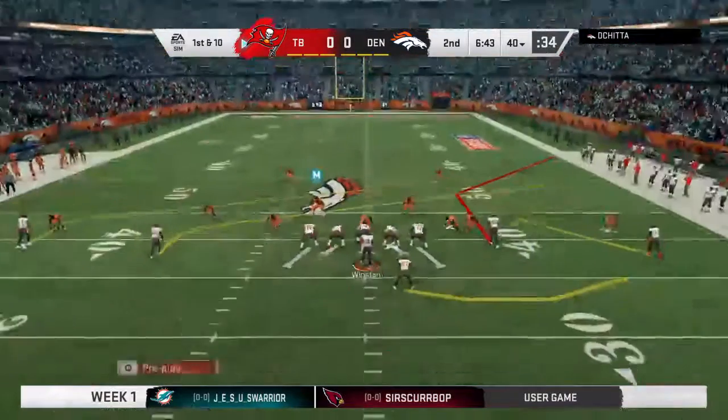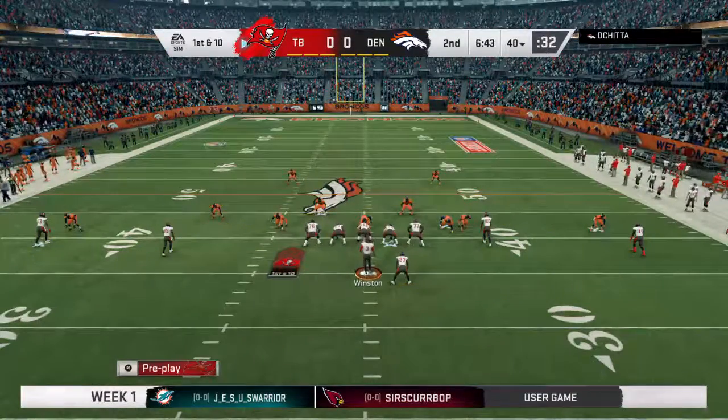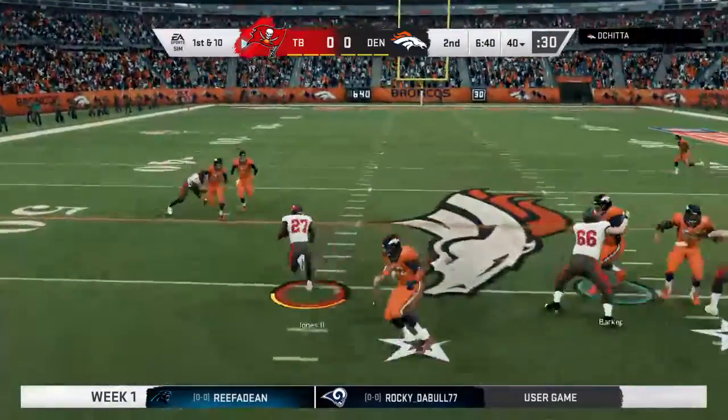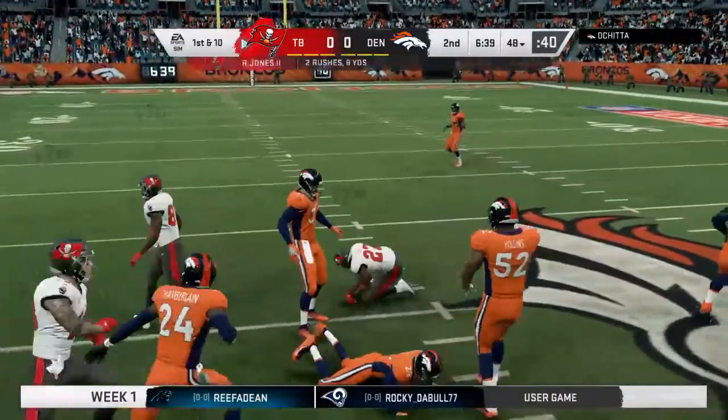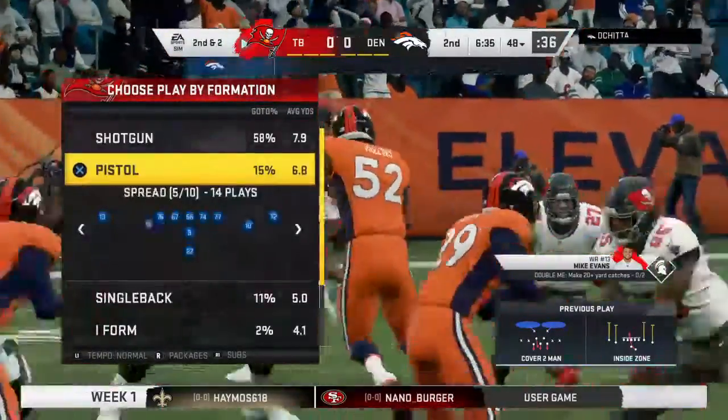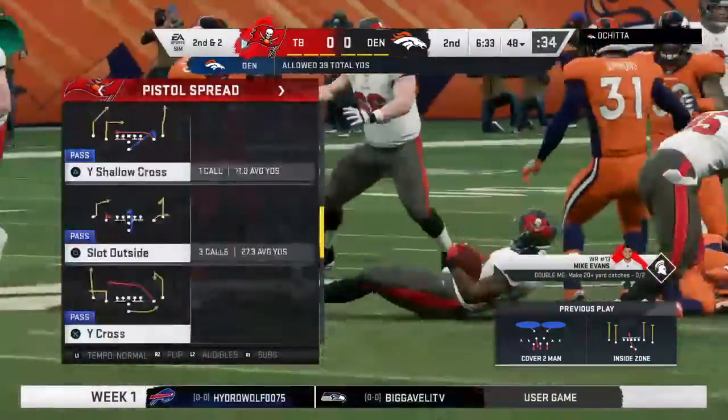The offense now at the line, ready for their next drive. We sort of suspected that the elements might wreak havoc on both of these offenses, and that's been the case. No points on either side as this drive begins with a first down. A good run there on first down, and it'll leave them with a 2nd and 2.